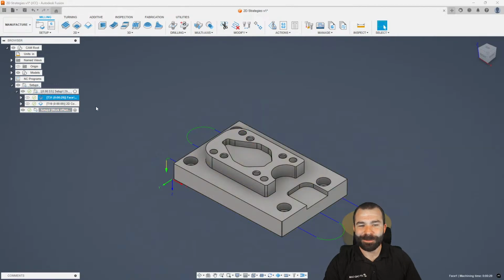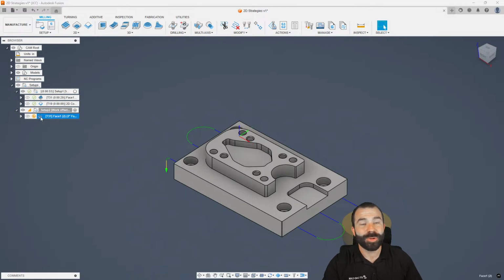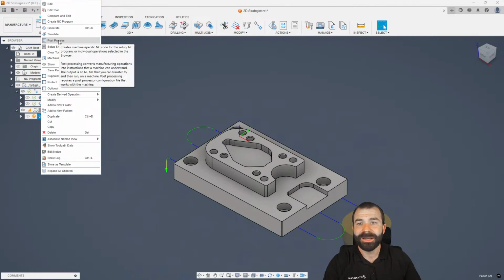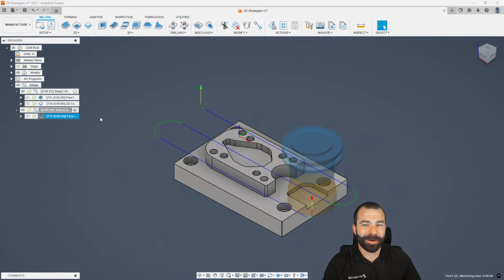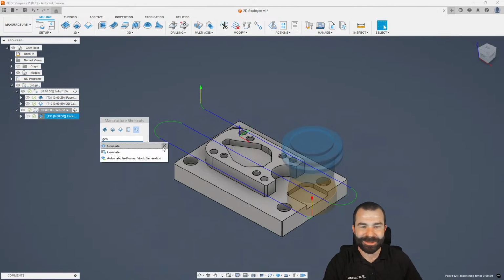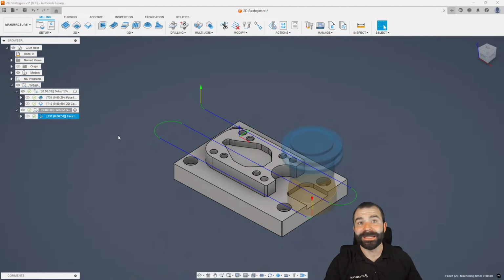So for cheating purposes, I'm going to copy this toolpath. I'm going to go down here to the bottom and paste that in. Now, I am going to regenerate this toolpath. So again, I used the Windows hotkeys, Control-C, Control-V, as in Victor. We're going to go ahead and regenerate. We could have actually done Control-G, or if you're like me and want to add that to our good old fancy shortcut menu. At any time I have the ability to use that shortcut menu to my advantage, pin whatever you guys feel necessary to your workflow.